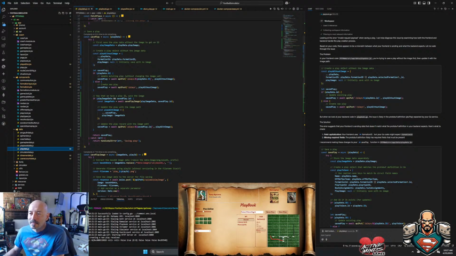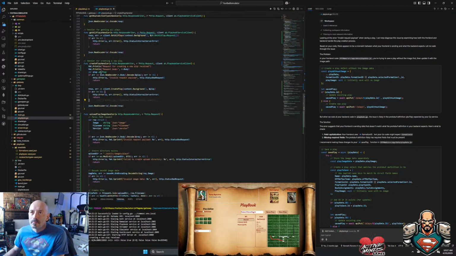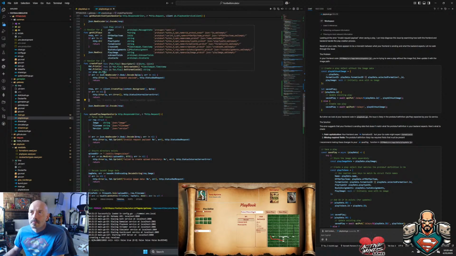Let's go back to my gateway thing here. I could have sworn I got rid of all that. Look, it's lowercase. Oh, I forgot. It's Pascal case, not camel case.